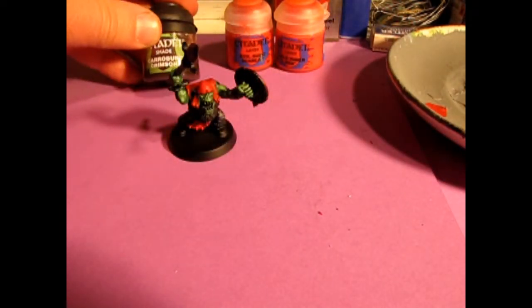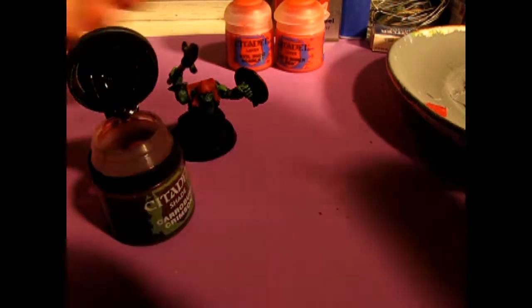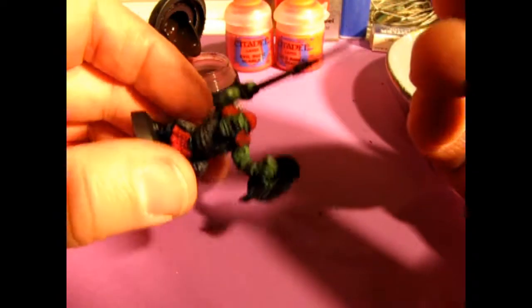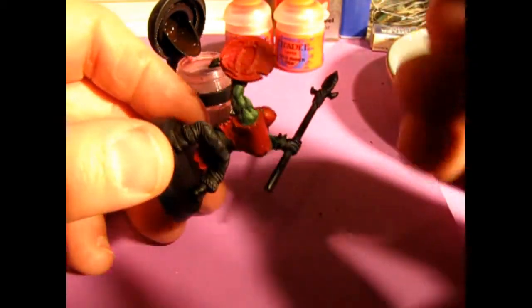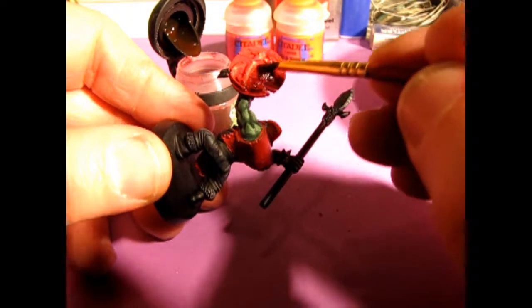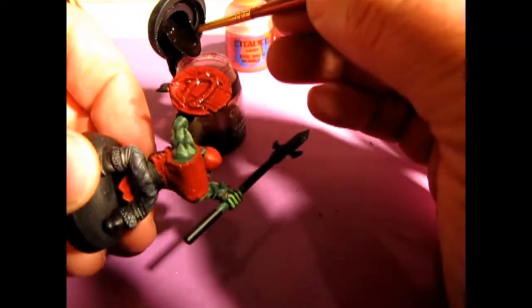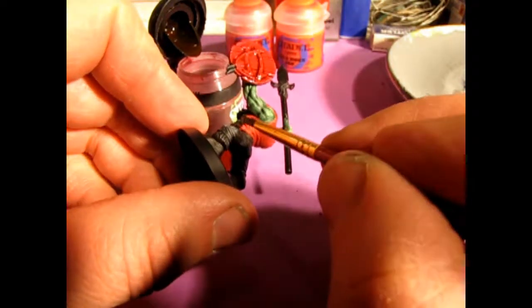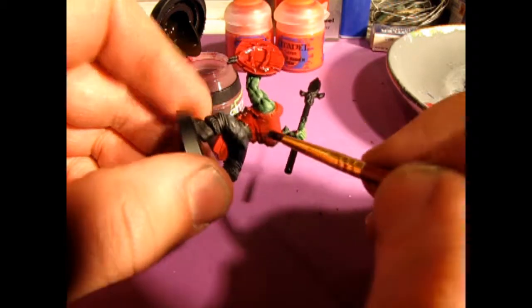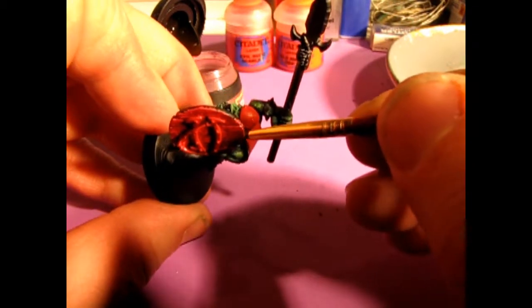Right, let's give this guy the shade of the Carroburg Crimson. Right, here we go. Alright, so I want to start. Now what I did here is I painted this side of the shield. And now we're just going to run this shade right into the wood grain, the plastic wood grain. Now we're going to paint more of this right into there.